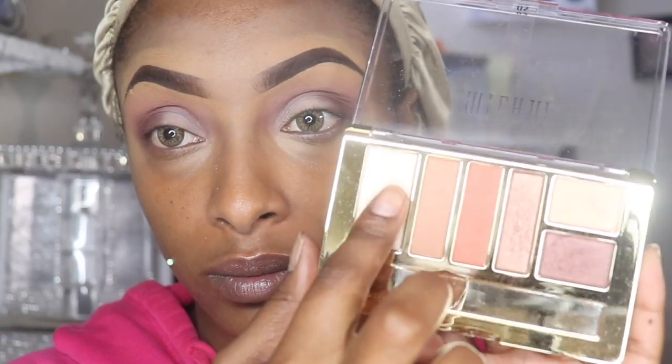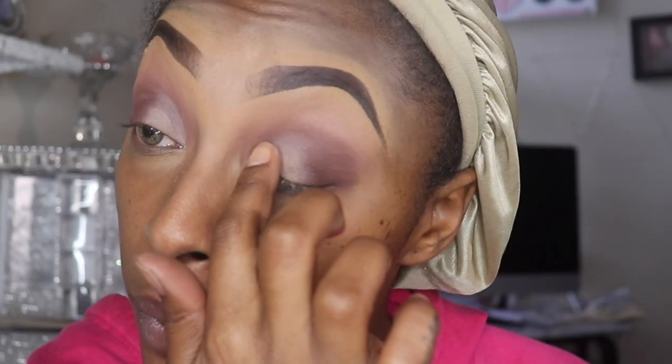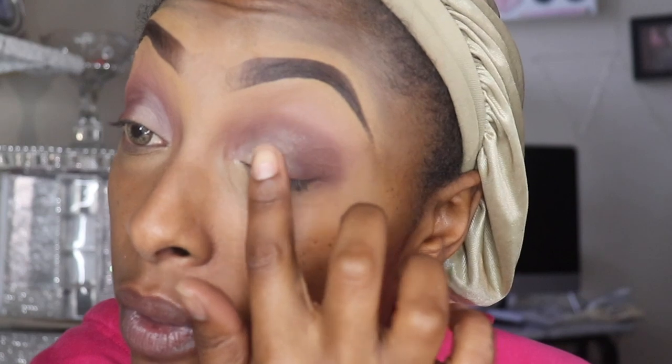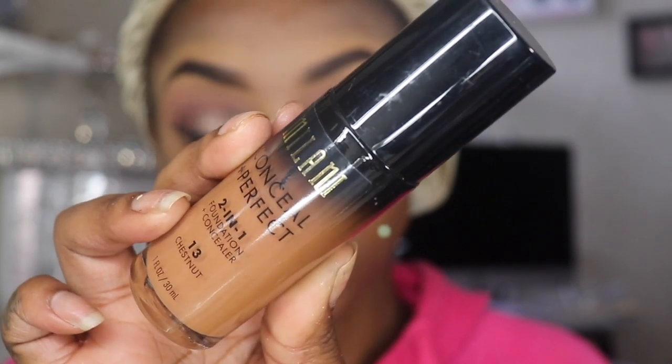So now we're gonna dip off into the earthy elements, and we're gonna go in with that first shadow, which is kind of a shimmery nude color, and we're using a finger just to place that on top of the Fancy Vanilla, just to give it a little bit more of a pop. And I know the eyeshadow is looking messy right now, but trust the process, it's all going to come together at the end. And you see me here blending out the edges as well as dusting off those shadows, that little fallout.